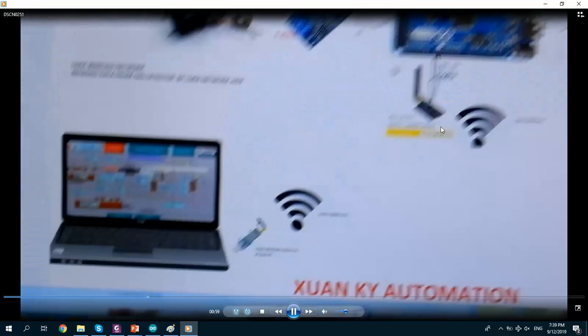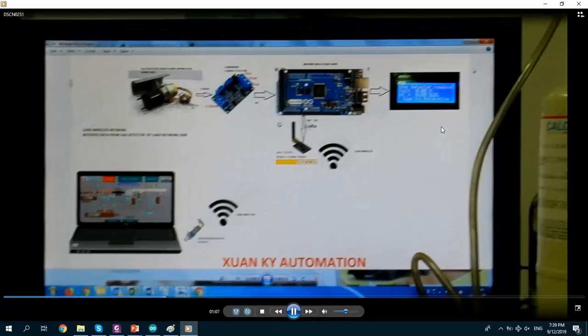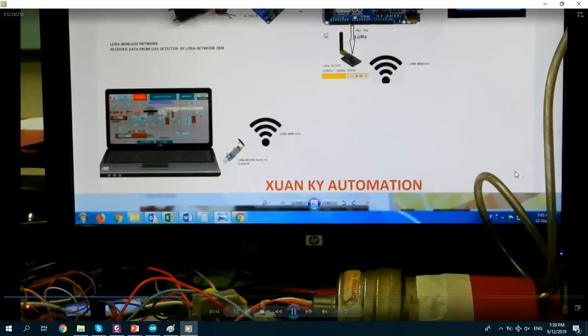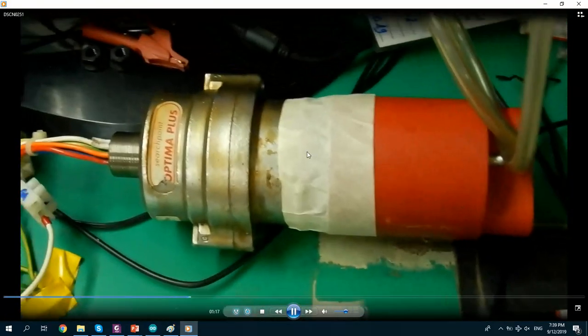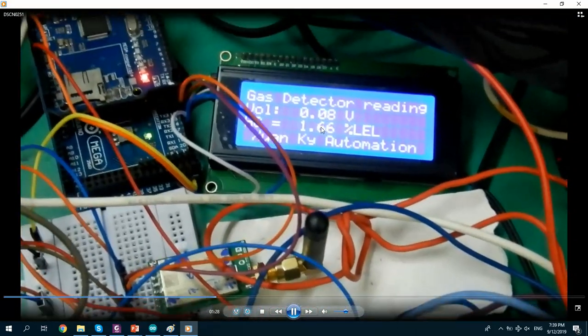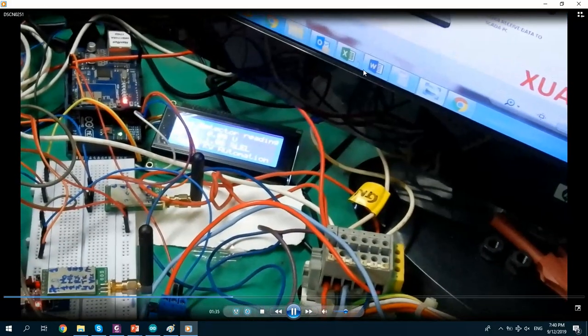Here is the gas detector. The calibration gas bottle is for testing. I used 2.9% by volume and 59% LEL gas. For the gas detectors, we supply gas into the sensor and read the sensor. And now I have started putting gas into the gas detectors. Let's see clearly in my video.